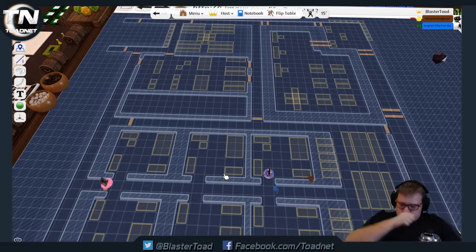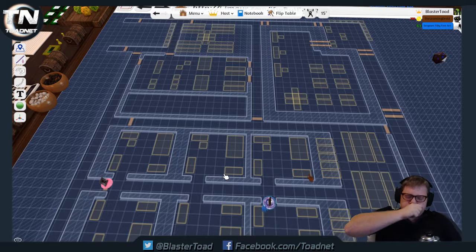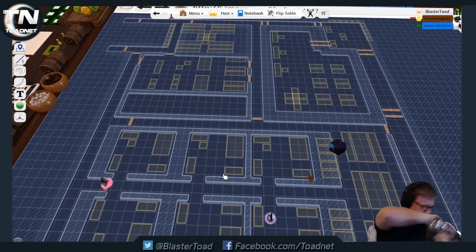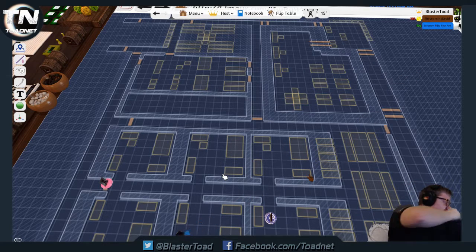Okay, I'm gonna enter it and roll a floor check. Okay. Cool. You good? Is Toad alive? I was not expecting there to be so many grounds at the bottom of that.